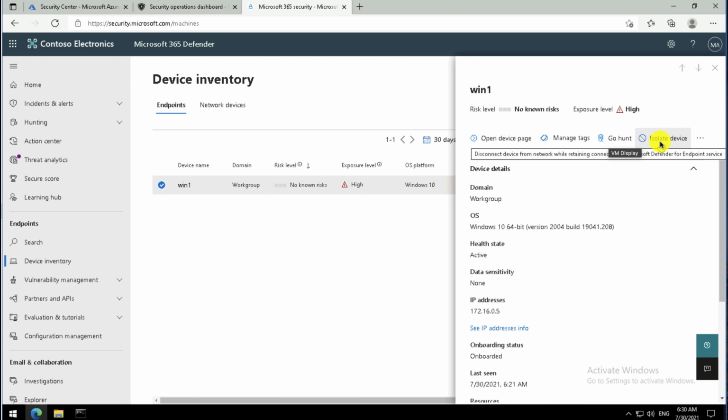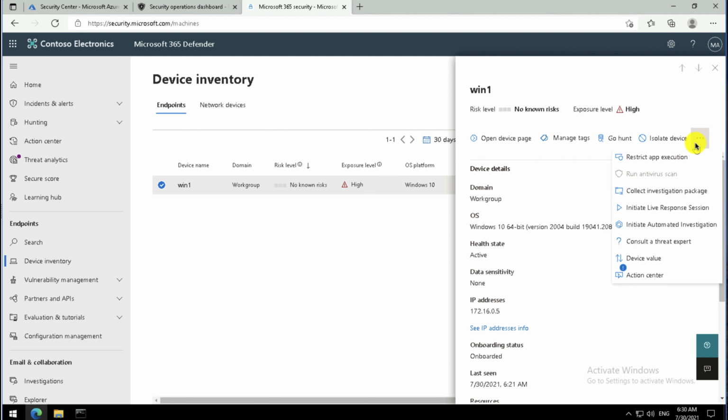And if I suspect that this device has been maliciously attacked in some way, I can isolate this device. That's really nice. You can isolate the device without deleting anything, and you can then study and find out what's going on. With the little ellipsis here as well, you've got some options.